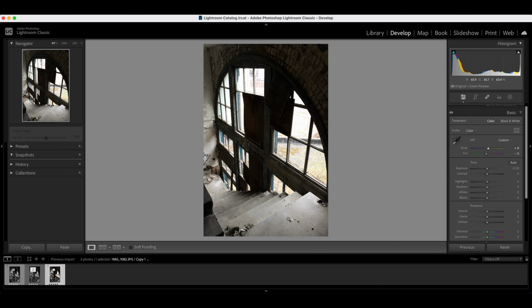I feel like bringing up that temperature is going to give a little bit of a range where some of this is going to be gray, some of this is a little warmer, and when that turns to black and white, it adds to a much more dynamic look, and you can see the light a lot better. Go ahead and shift this into black and white.